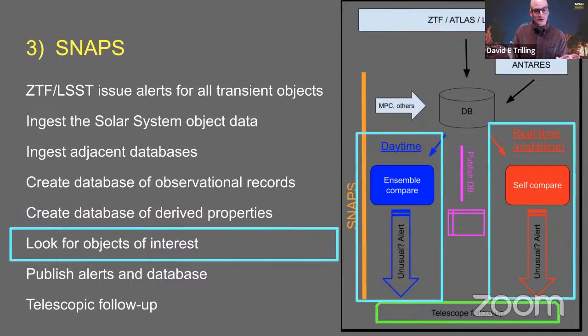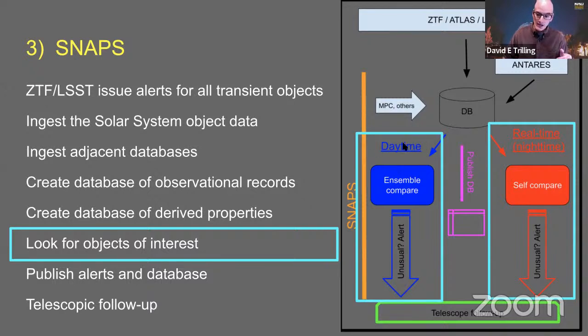Okay, now we look for objects of interest. And we do that in two different ways. Shown here on the right side is what I've called the real-time or nighttime processing, and that's in the red here. And this is looking for an example where an asteroid appears different than we expected. So we have a historical record for this asteroid, and we have an expectation that it might have a given magnitude plus or minus. And maybe it's a lot brighter than that magnitude. That's unusual. Or maybe its color is different from all of the historical measurements of its color. That's unusual. And so that's called a self-comparison, an object that is different from itself in the past observations. That's during the night we do this.